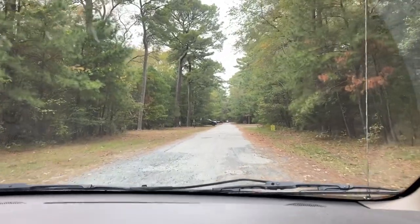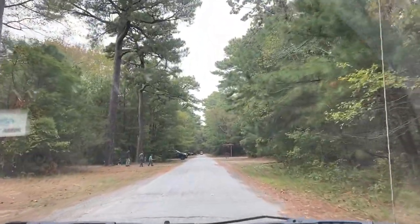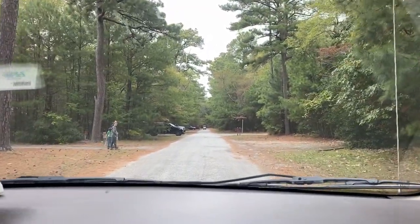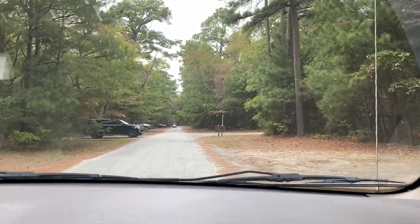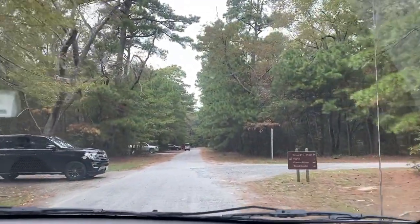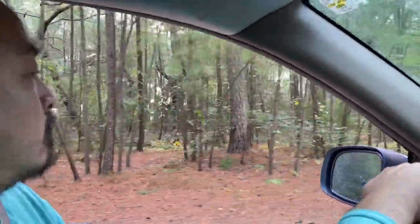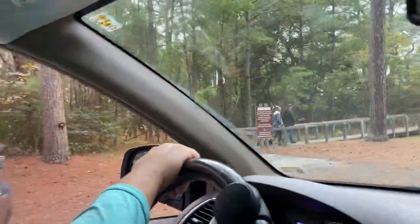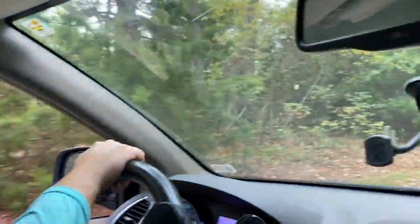So we followed the road Dutton Lane where that D campsite, B campsite and the bathroom was. And we're coming around the corner towards the F site, which looks like they have another bathroom there. And it's where the yurts are, and then also where another bathroom is. Alright, that's where the yurts are on the left side as we're following this road. Looks like there's a bald eagle boardwalk really close to the yurts.